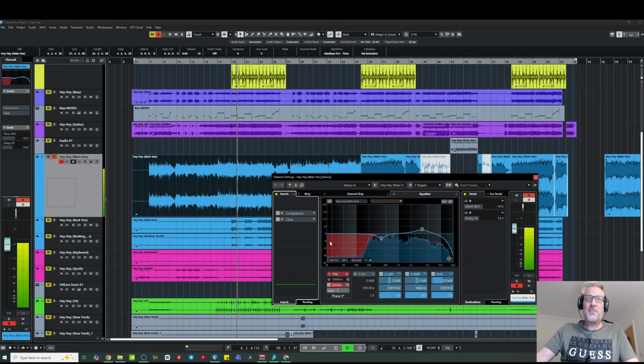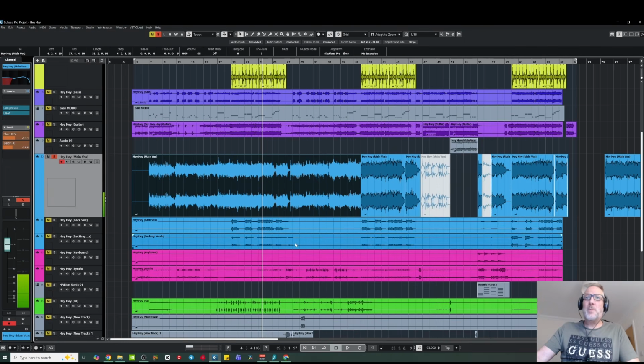Just turn all of them off. So you can hear a lot of the background synth is in there when I turn off Clear. And unfortunately we are making it a little bit thin with all this, but it seems to work quite well in the mix. Yeah, her vocal cuts through really well, so pleased with that so far.